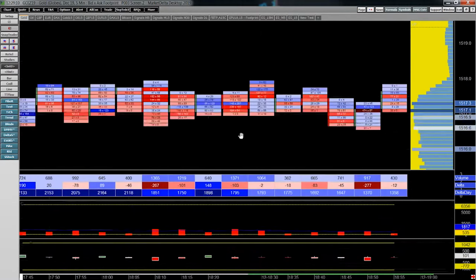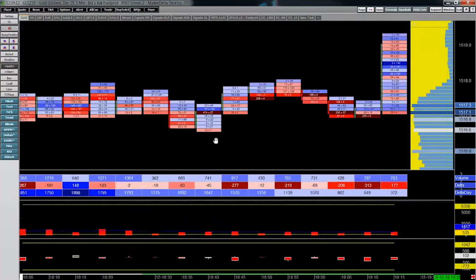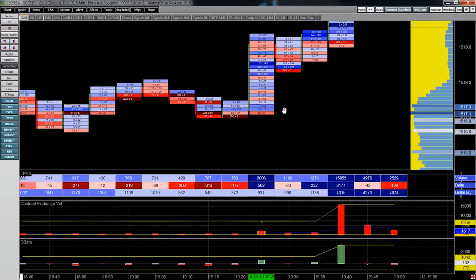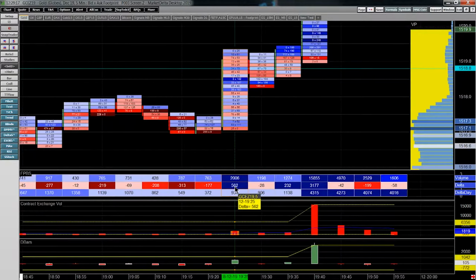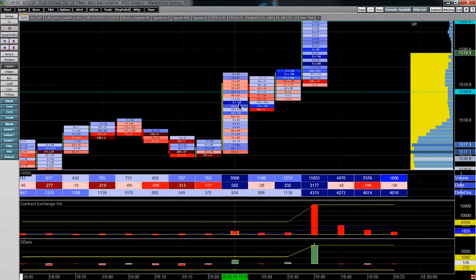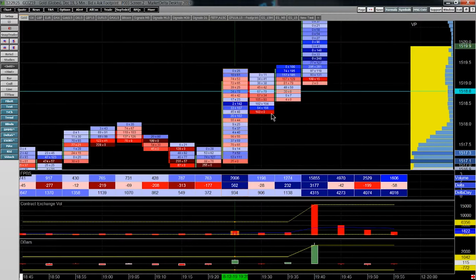Okay, and all of a sudden, over a space of 2 hours, nothing's going on. Suddenly, someone buys 2,000 contracts, and more importantly, someone starts lifting offers quite aggressively. And we can see that, yeah, 300 lot offers got lifted. Okay, the market came back down the next 5-minute rotation, and we see some absorption.